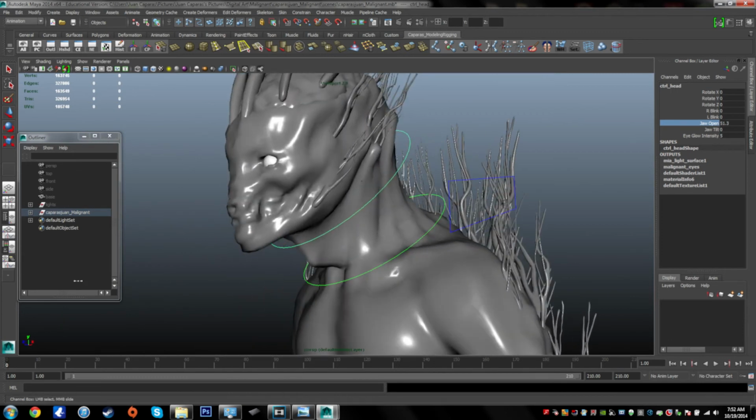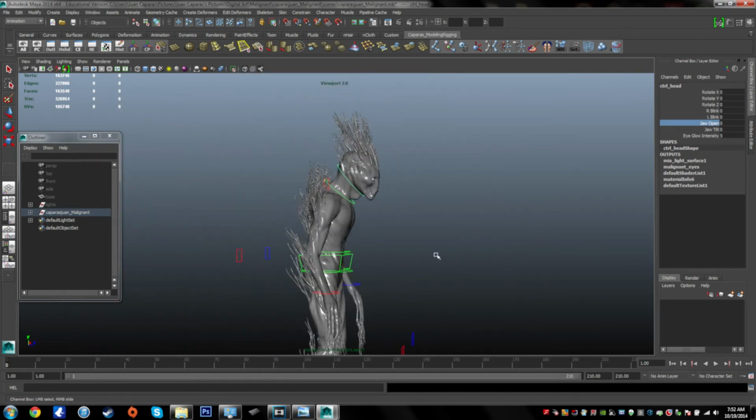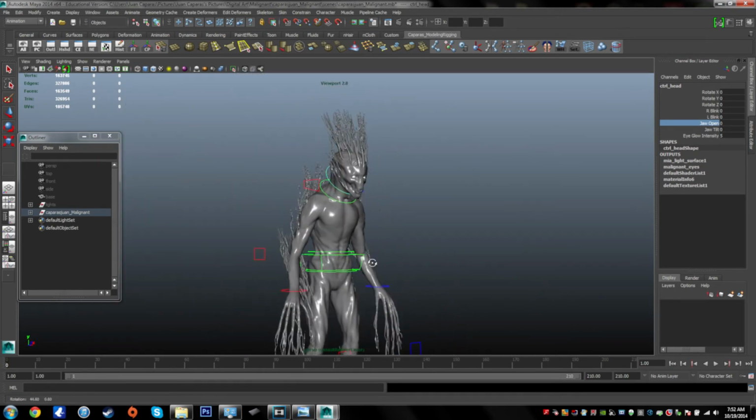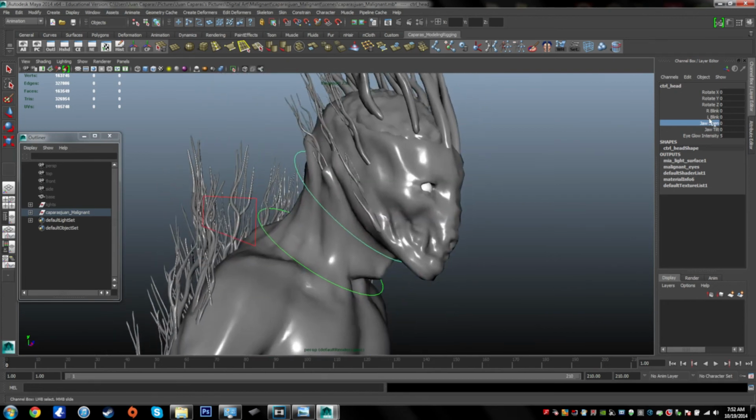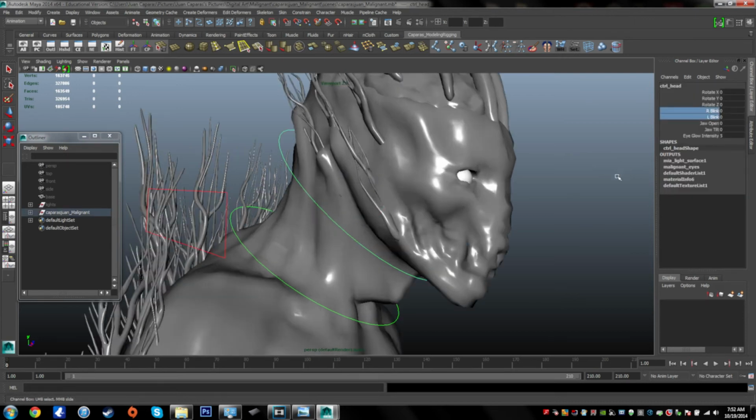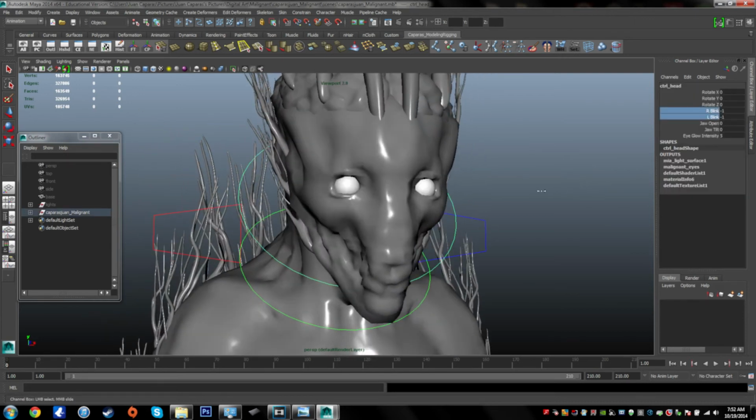So that's the beauty of rigging your creature, your character. You can pretty much pose him any way you want. So that's good for renders. Now here's the blink. Check that out. There's a shot in this short film that me and my friend are going to do, in which he opens his eyes and all you see is white. So it's really creepy, really cool.